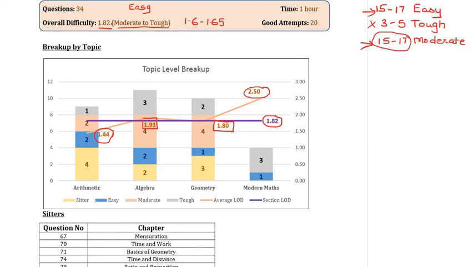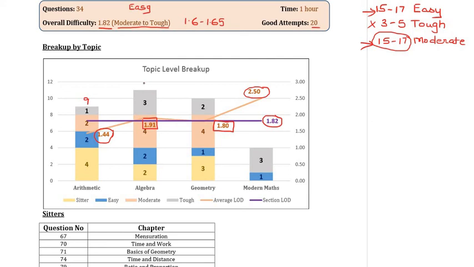That is why, in spite of this number being high, 1.82, the number of good attempts is touching 20 rather than going towards 70. And we'll explain how we arrive at that number. So let's go into a little more detail into these four areas. Firstly, as you can see, the number of questions for each of these parts was 9 for arithmetic instead of the typical 11 or 12. So that increases the difficulty a bit because arithmetic typically has the easiest questions.